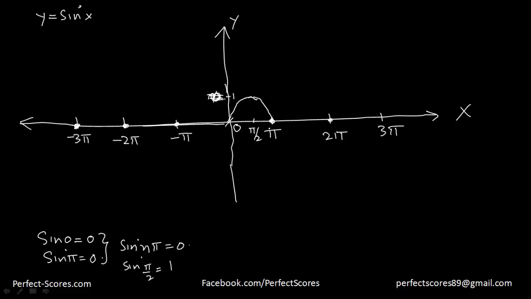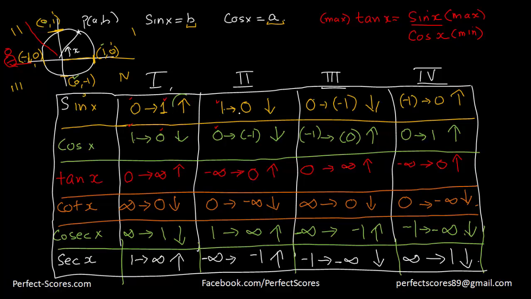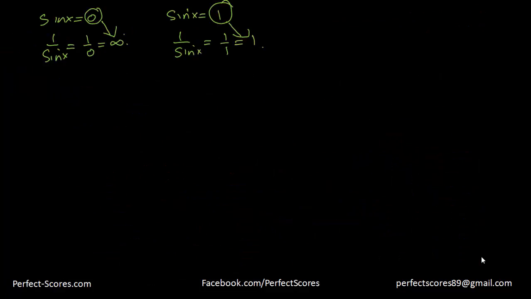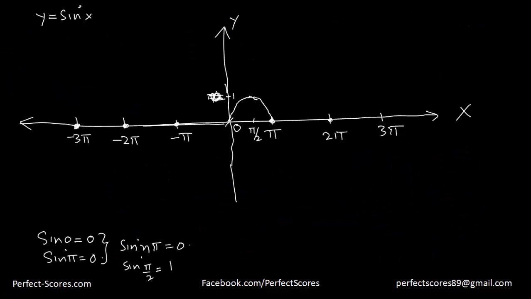And as you can know from here, in the first quadrant it increased from 0 to 1, and in the second quadrant it's going to go down from 1 all the way till 0, which has actually happened here. If I break this up, this is the first quadrant, and this is the second quadrant.